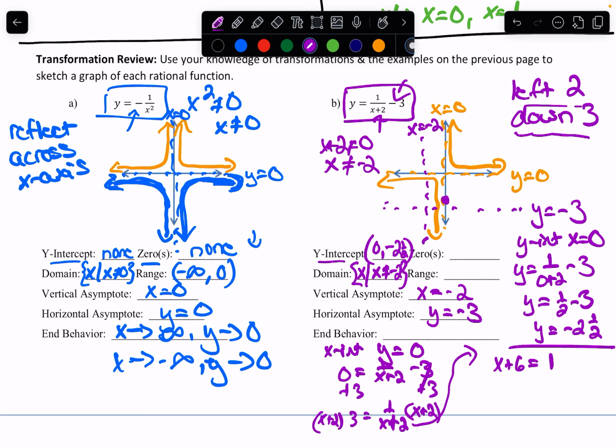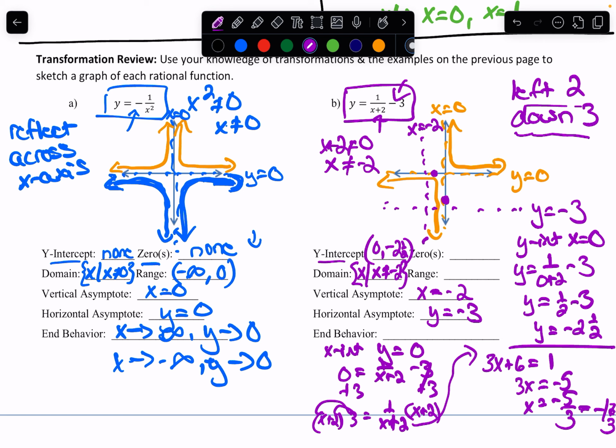And then, hold on, something's not right. 3x plus 6, of course, because I'm multiplying the 3 with both. Subtract 6, I'm sorry. So we get negative 5. Divide by 3, we get x equals negative 5 thirds. So this is negative 1 and 2/3, just to get an idea where it is. So it would be right here.